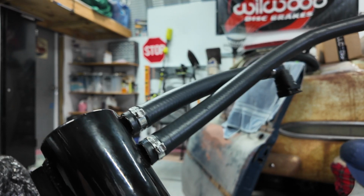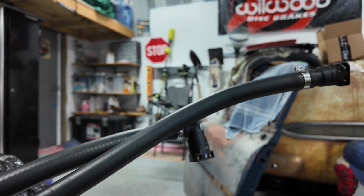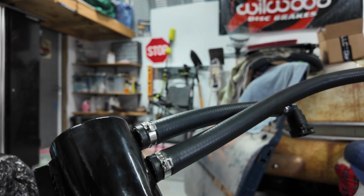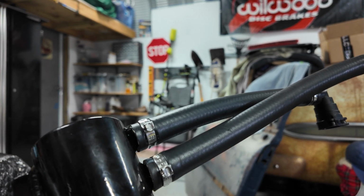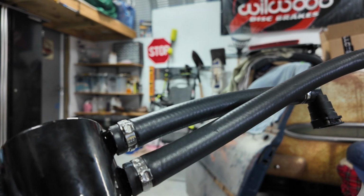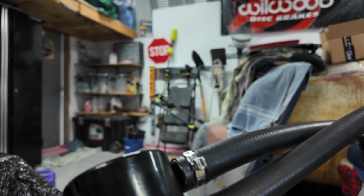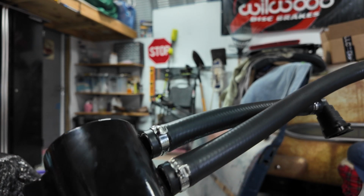Alright, all done. I think they look great. You can see the ends are done here. It's ready to go on. I did double check to make sure they were in the right direction before I put them in. You know, we test fit and bring it out. I'm not going to bore you with all that. So that way, these aren't hard to take off. It's just, you know, why do the work twice, right?